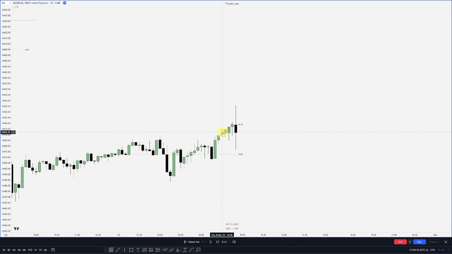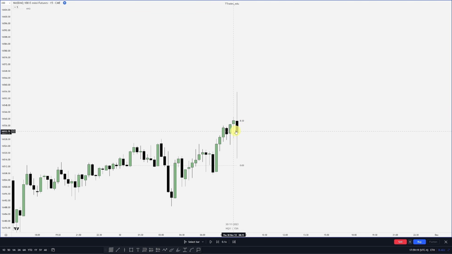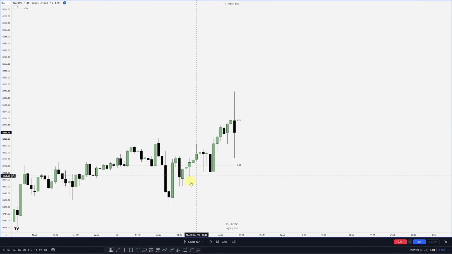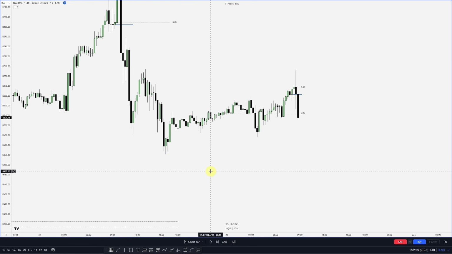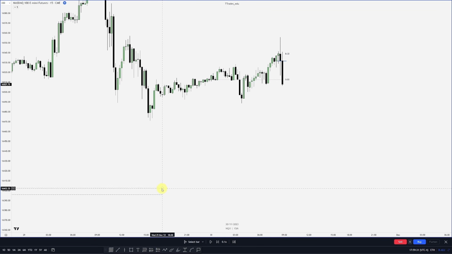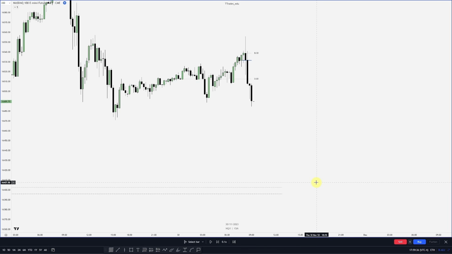At 8:30, you can see we get manipulation up and then we displace and close lower. Now there's a lower time frame entry in there. TradingView just doesn't let me go back lower on that time frame. But we could also see what happens with the 15-minute chart here. Once we close below, what do we see? Well, we'd want to see previous day low taken as well as these lows here. So let's see how that works out.